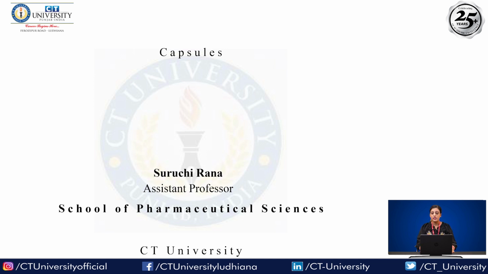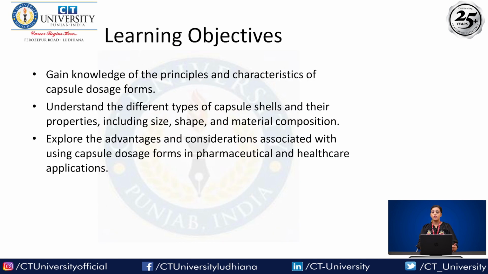And I am here to discuss the topic, the capsules. After this lecture, the learning objectives are that you will gain knowledge of the principle and characteristics of the capsule dosage form and understand the different types of capsules, shells and their properties including size, shape and material composition. Explore the advantages and considerations associated with using capsule dosage form in pharmaceutical and healthcare applications.